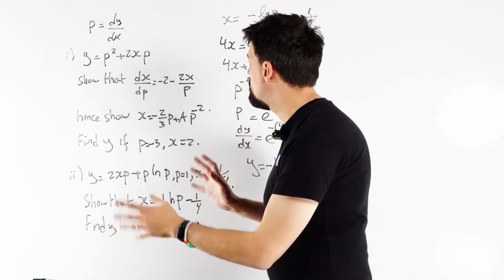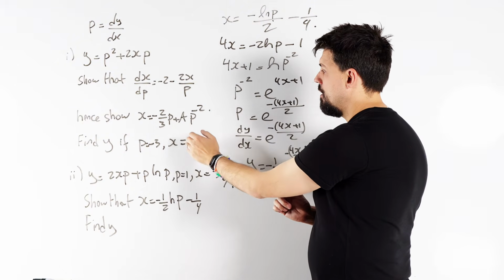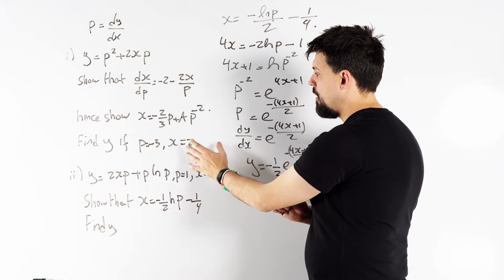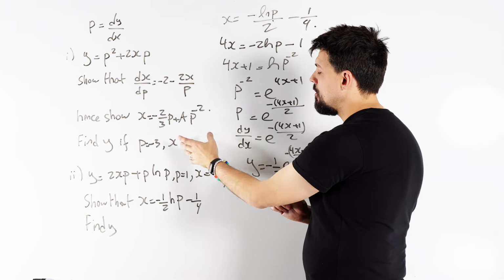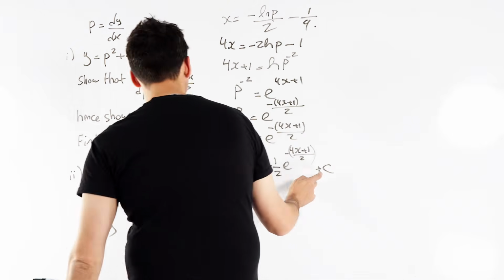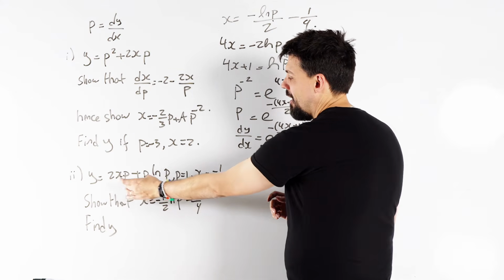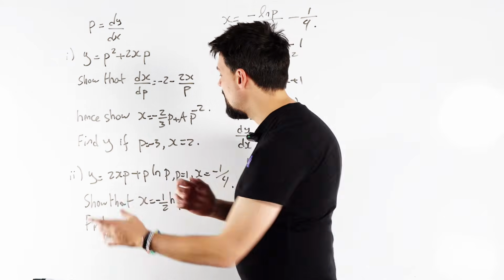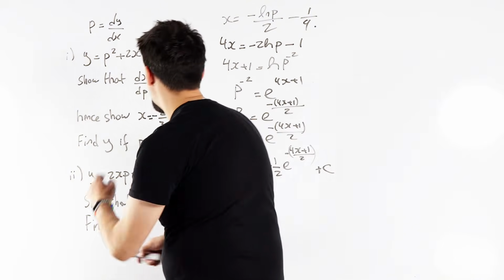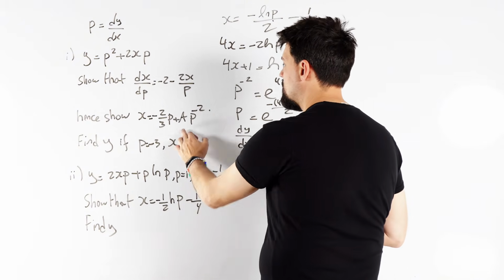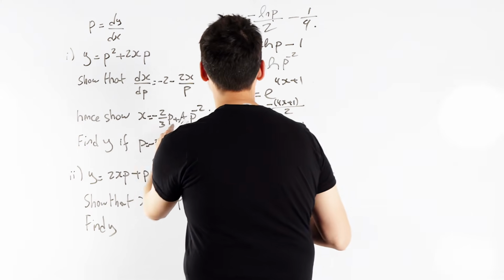Just realized in both of these solutions, we don't actually need to worry about this plus c. All we have to do is plug p into here, right, to find y. That's all we needed to do, just sub it into there. So I'll do it for this one. We got a was 0, right, up here.